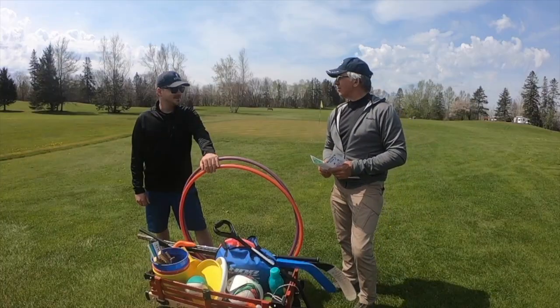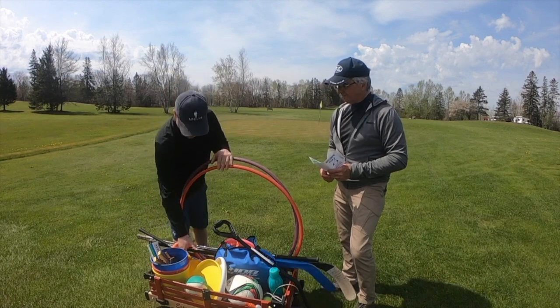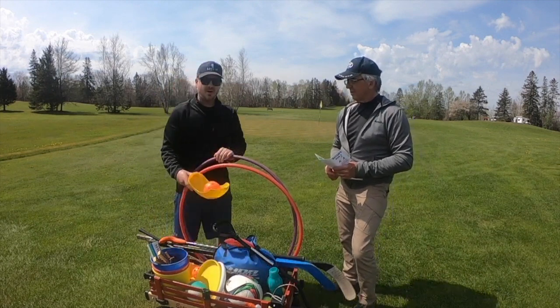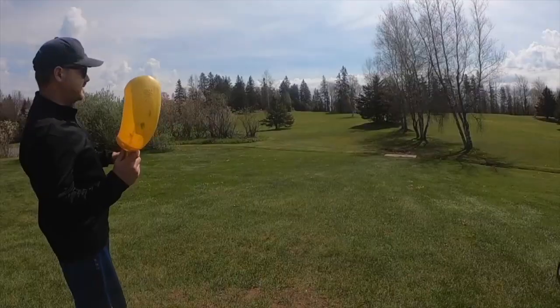Okay, Mr. Mack, what's for hole number 4? I think for hole number 4, we are going to try to use the scoops. Scoop and a ball for hole number 4. All right, hole number 4, scooping the ball. Let's go.